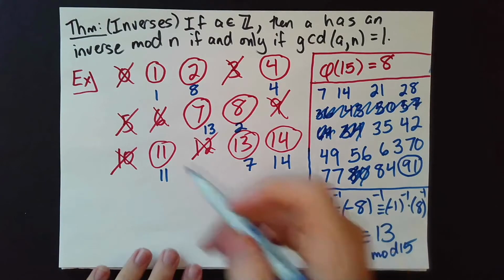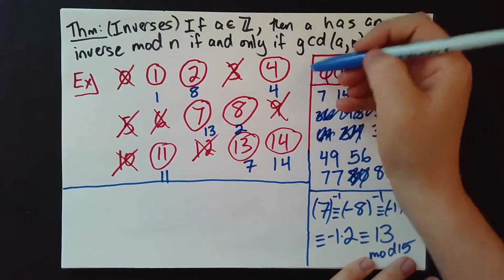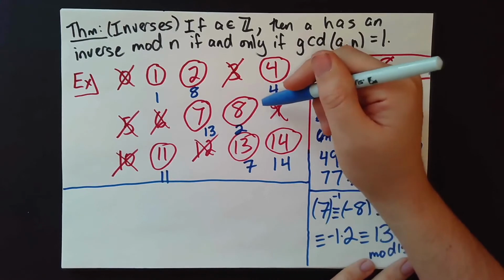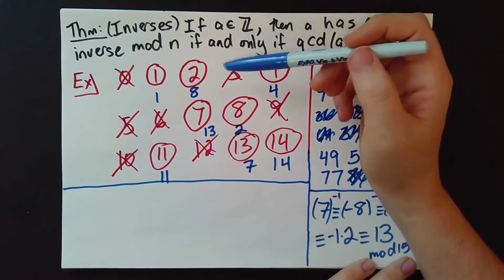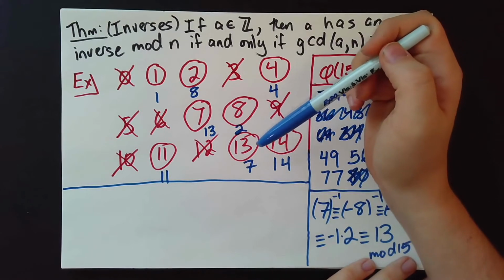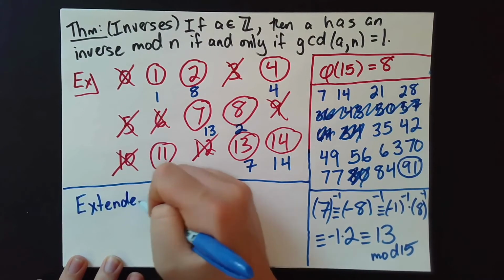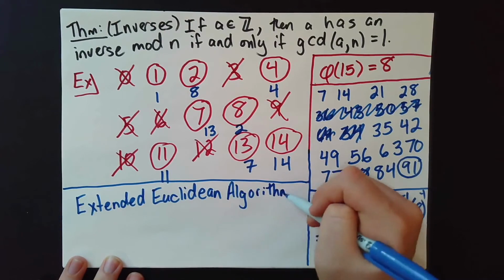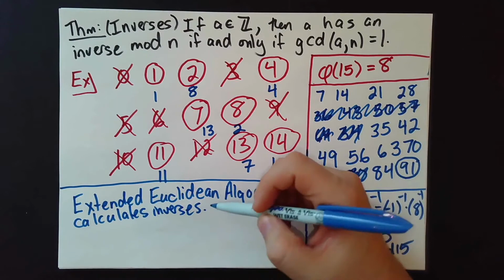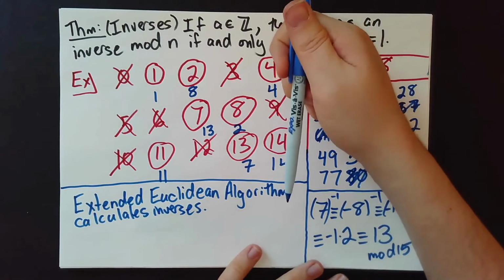Now, that was all just by guess and check, but of course we talked about how to actually calculate the inverses if you're working mod a larger number where guess and check is not going to do it. So if you wanted, for example, to find 13 inverse mod a 100-digit number, you definitely don't want to do guess and check. Rather, what we've seen is that the extended Euclidean algorithm, with no modification, already calculates the inverse. And, in fact, it does even better, because it also calculates whether the number has an inverse.